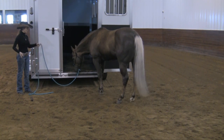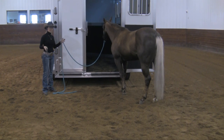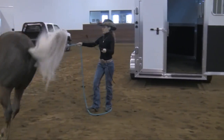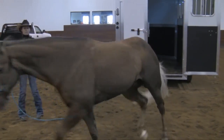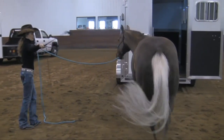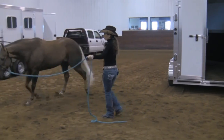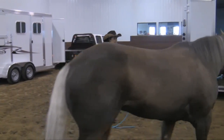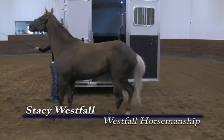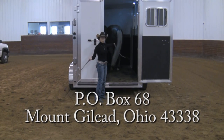This becomes a little bit like target training, where I'm teaching the horse the reward is over there. Another way to add pressure is to move the horse away from the trailer and make the horse work even more — maybe reverse directions. There's a little bit of attitude here. I'm making this horse a little more uncomfortable out here, learning a little bit more about the horse. Then I can send it back up. The horse is thinking, 'Do I have another option?' I'm not going to tell this horse there are no other options — I'm going to make the other options a lot more work than this.